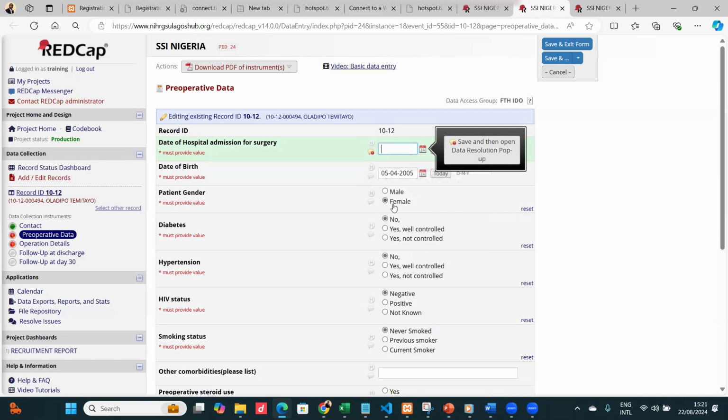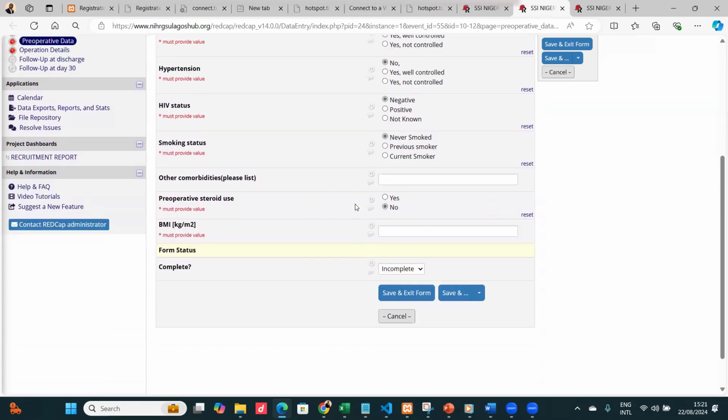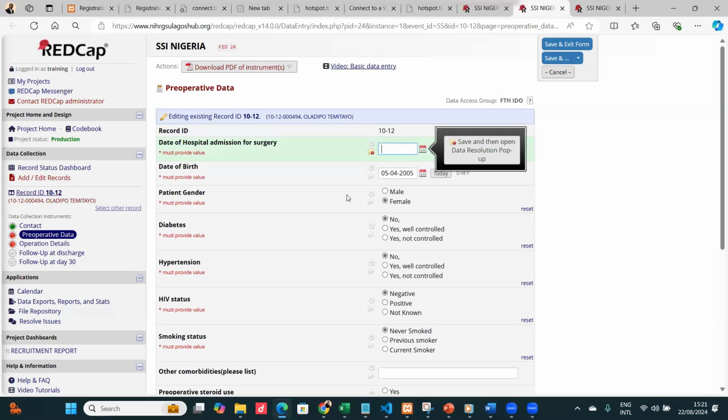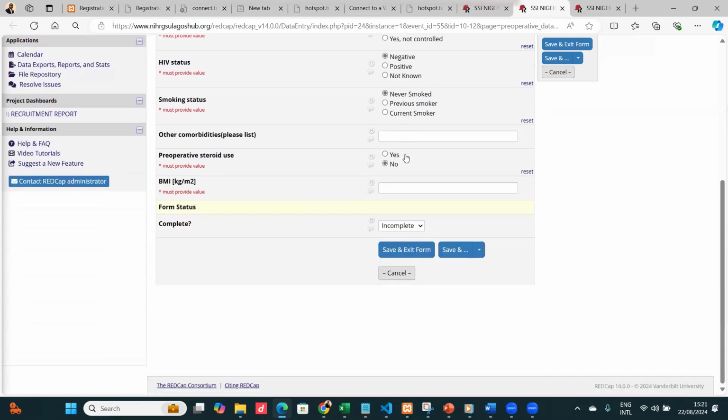Having done that, you might want to check through your form again. We are inside the preoperative data form. Check for other ones, maybe there was an omission. For instance, this is the BMI, which is omitted here. You might need to fill it up before a query will be raised on it.